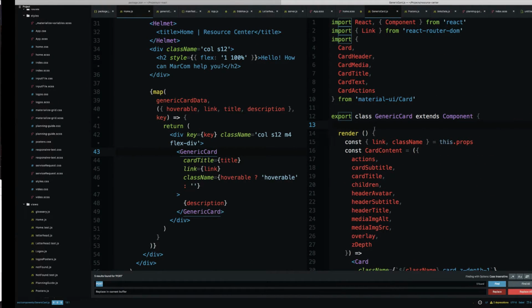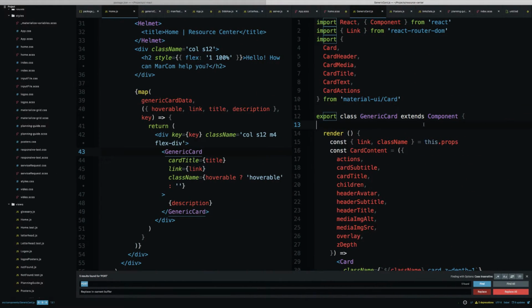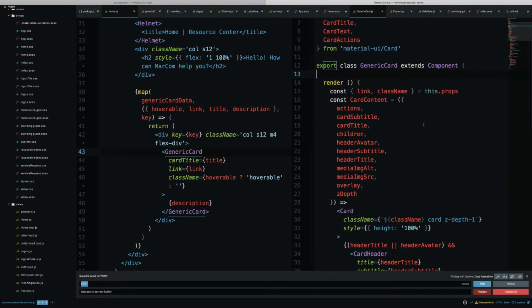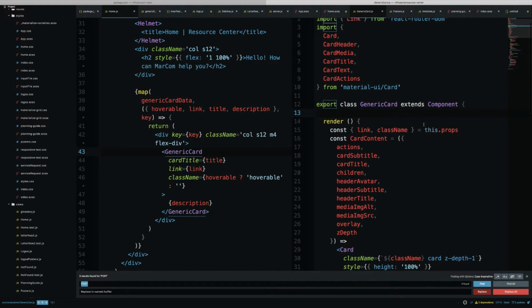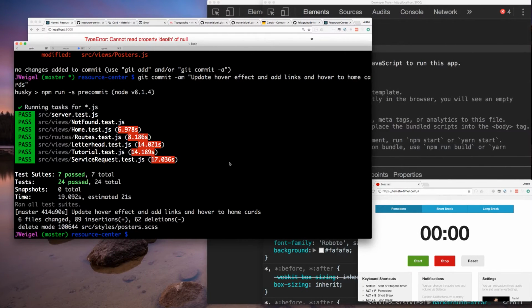I'm thinking, can we change this into a functional component? Probably. Oh no, I just changed this, hold on.